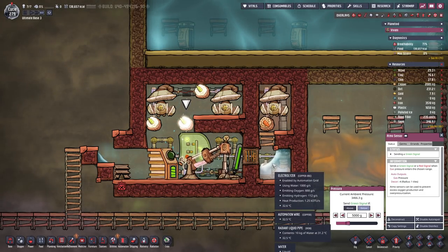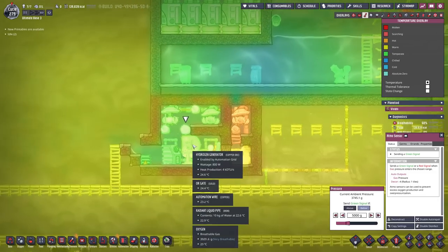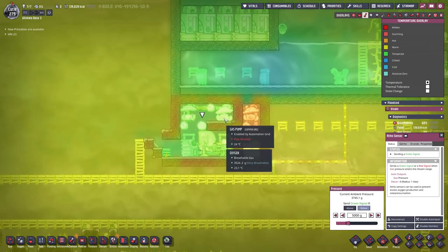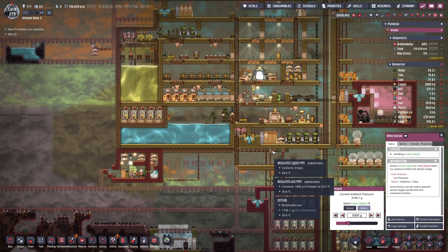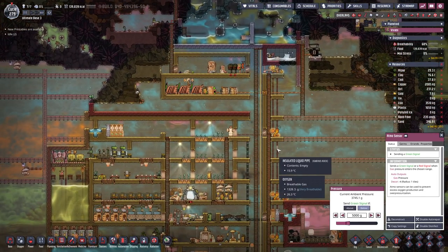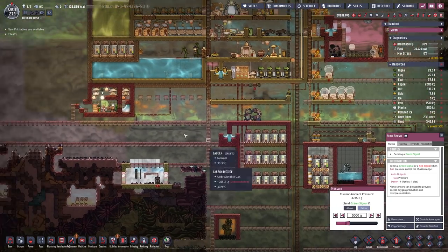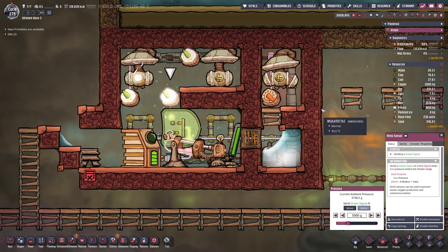This is going rather quickly, I have to say. It's a really good way to produce your oxygen. And look just how nicely this is cooling down. We will be getting nice, fresh, juicy and cool oxygen. Well, cool enough at least. And we didn't even require an aquatuner. I haven't built a single aquatuner in this. This is just unbelievable. I used so many aquatuners in the past. This is already my favorite playthrough, even though we are not quite as far with the amount of episodes as we were previously.